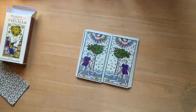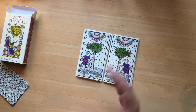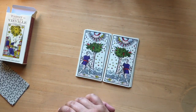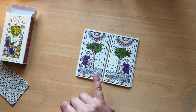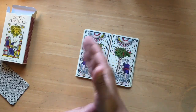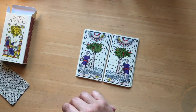I like him. So then we have the Tower. And here we see another very, very specific difference, because there is no tower on the Tower card. In the VIEVILLE Tarot, we see a tree, obviously, clouds. We get the little dots we are used to from Marseille-style towers. We have a person, but this person looks to be in wonder, looking up to the cloud and the tree and not falling down or anything. We have little goats in the background, a herd. That's quite interesting, and maybe this is supposed to show thunder or something like that. Yeah. The power of nature, which can be, of course, destructive, or tension, uncertainty. Interesting card.